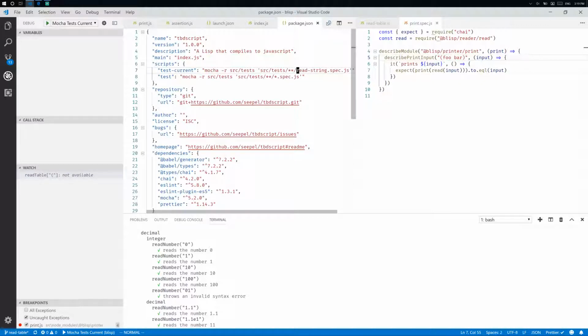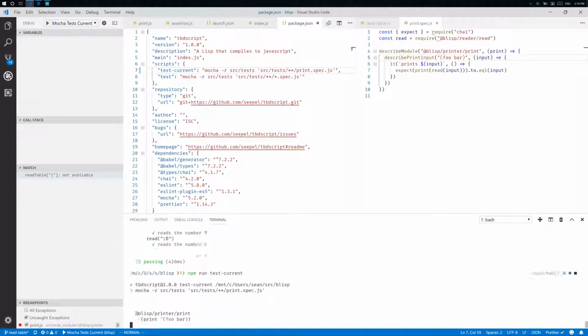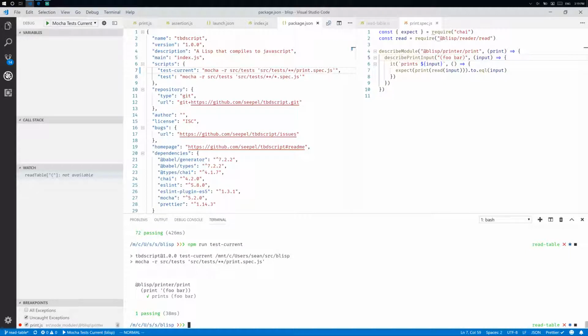Make this print. And so we'll npm run test current instead of npm test, and that will just run our print function. All right, so it prints foobar. Great.